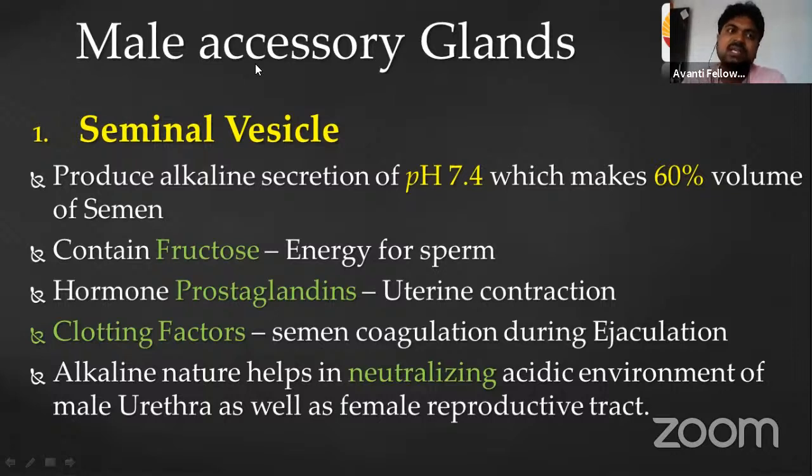Okay, so guys, the seminal vesicle produces alkaline secretion. Then what is meant by alkaline secretion? Here alkaline secretion means basic in nature. You can see the pH of seminal fluid is 7.4, and the maximum amount of semen contains seminal fluid. मतलब seminal vesicle से जो चीज released होती है, that is known as seminal fluid, and that seminal fluid is a larger proportion of the semen, up to 60%. कितना परसेंट रहेगा? 60%. ठीक है, you can see here.